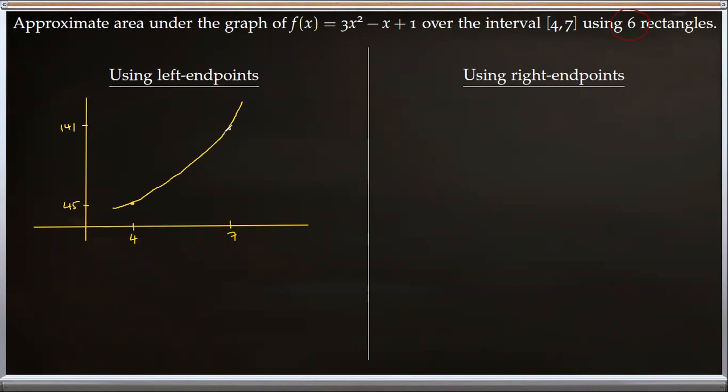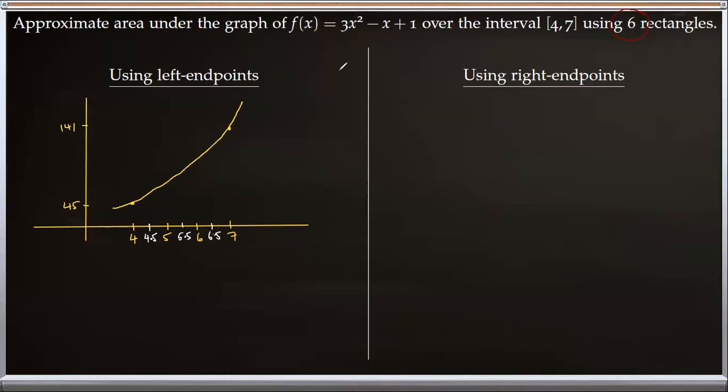And now this time we want to divide this into 6 equal intervals. So between 4 and 7, when we divide into 6 equal intervals, let's first divide into 3 intervals. So 4 to 5, 5 to 6, and 6 to 7. So we have 3 equal intervals. Now we can divide each sub-interval into 2 parts so that we get 6 intervals. So I'm going to divide this into 2 parts so that this will be 4.5. This one will be 5.5 and this one will be 6.5.